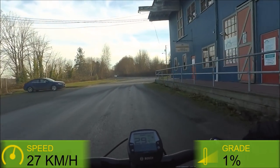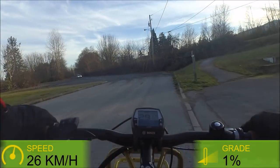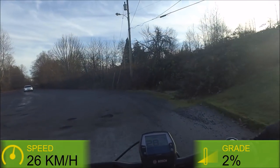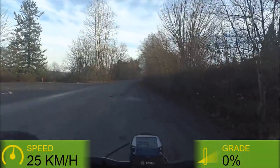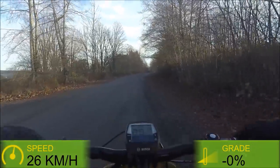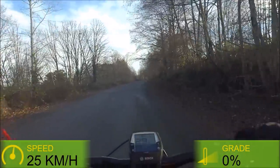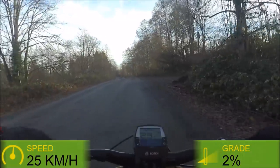I'm purposefully trying to go through a lot of potholes and bumps and not slowing down, not standing up over the bumps or the potholes. That front suspension is doing a great job of absorbing the bumps while the Thudbuster is helping keep me comfortable and again in control, confident.